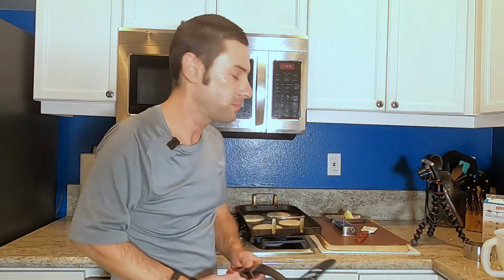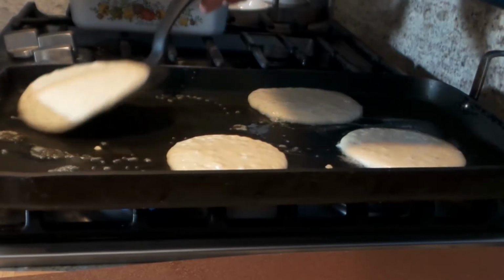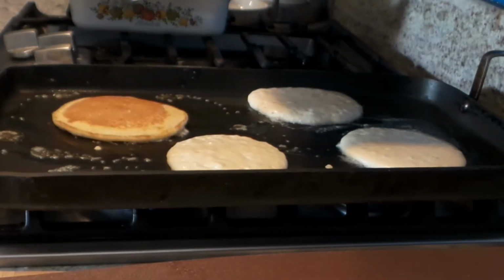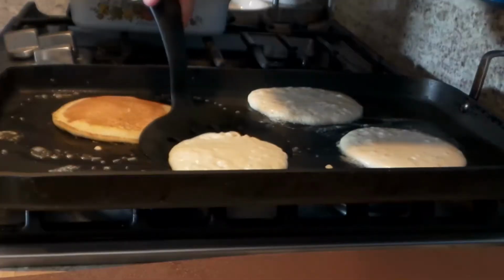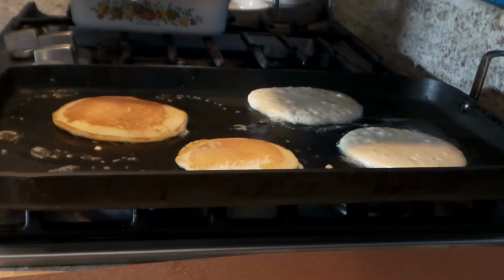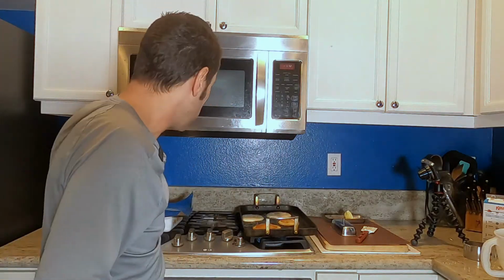And to flip, I just have a plastic spatula here. Okay, we'll give the first one a flip. That actually looks really good. It's got some nice browning. That looks really good. And then when these are done, I just have an awaiting plate here that is going to kind of keep things warm. I have some foil over it.